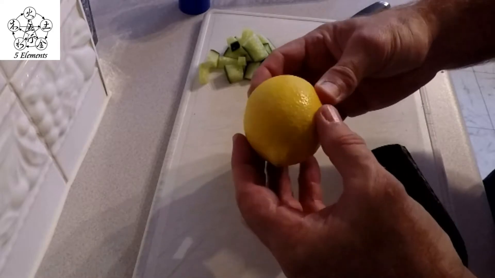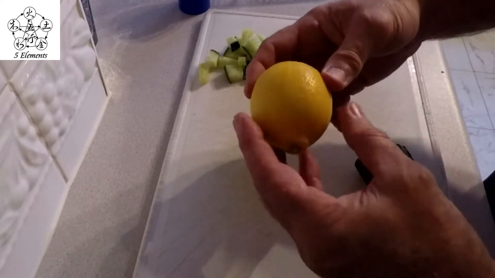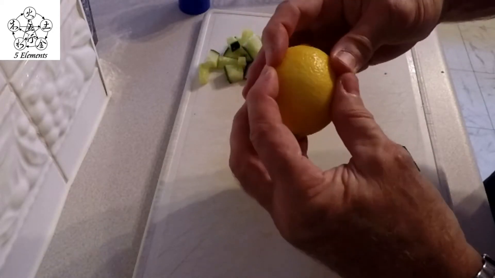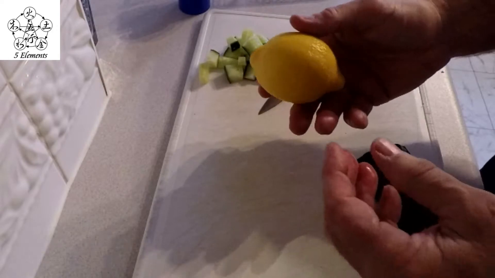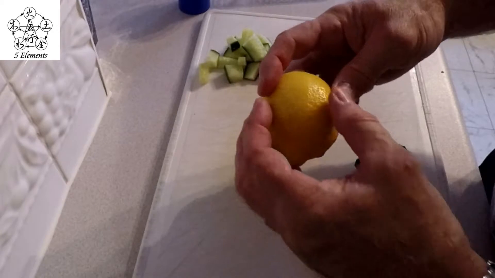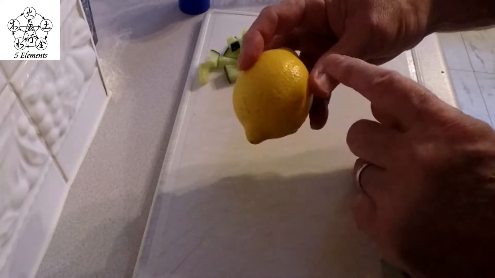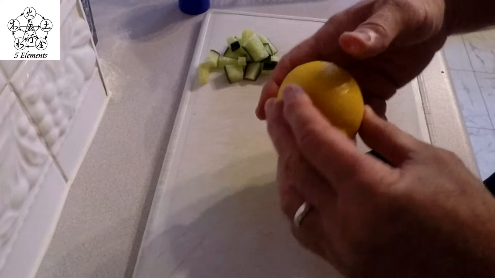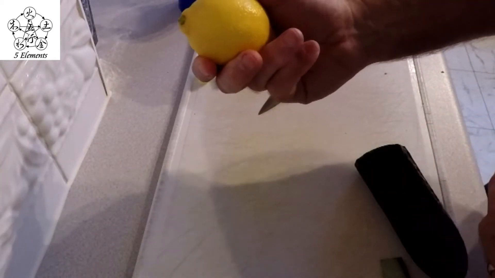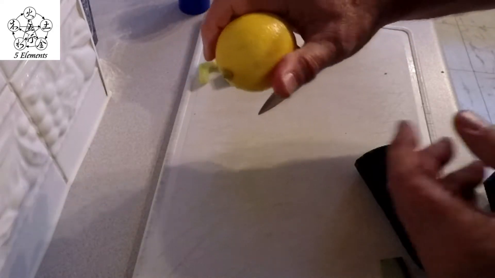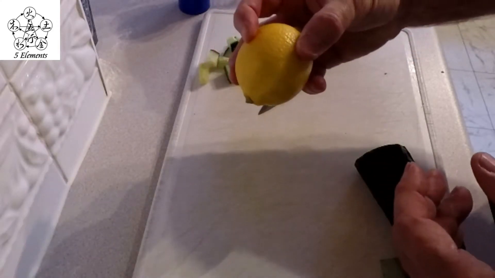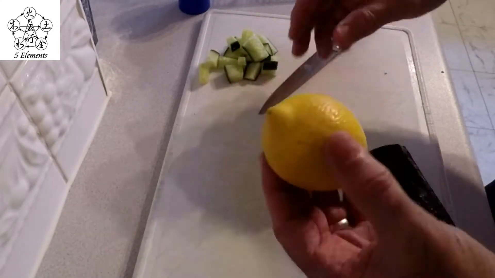Lemon. What am I looking for in a lemon? The lemon, what I'm looking for is a firm fruit. If I try and squeeze this, it becomes hardly wrinkly at all. So it's like people—when I get old I squeeze this and it becomes very wrinkly. A young baby, if I squeeze it, it's nice and smooth. So it's the same principle with fruit and veg. I want this to be firm. If I squash it, it bounces back and it has a nice texture to it. If I squeeze it, it bounces back on me, it pushes back. If I can just squash it down and it's all soft, it's past its time.